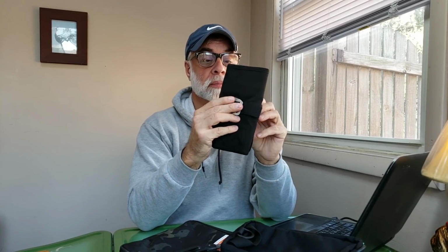This is a tool roll. This will go probably in the storage compartment of the motorcycle. Most likely. Not sure yet.